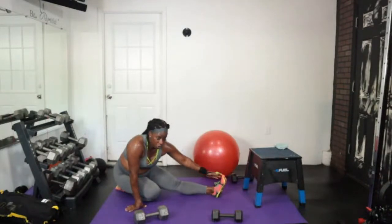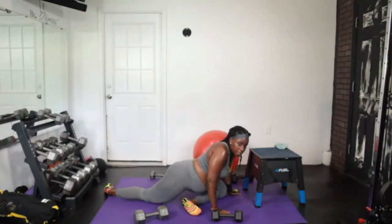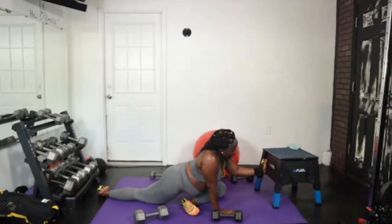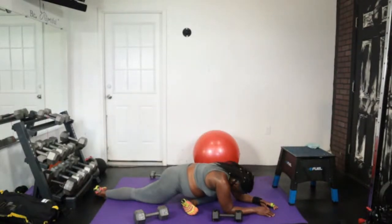All right, same leg. What you're going to do, you're going to roll this leg in, right? Just like that. You're going to come back up and then you're going to sit down on it. All right. And then go as low as you can go. Get down. Woo! That feels good. It hurts, but it feels good. And a nice deep breath.